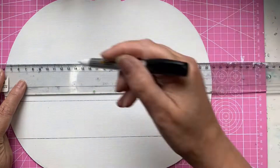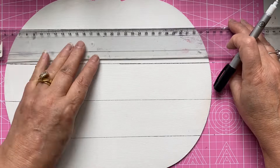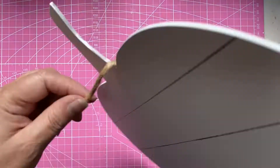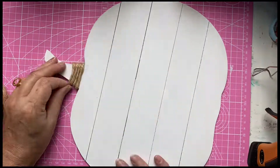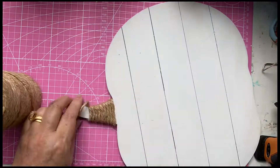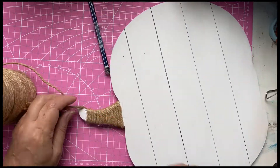So here I've just lined my pumpkin up on my grid - you can see I've lined up on the 5cm marks there, just so it's all nice and even. Those mats are really good for that. And I'm just doing a shiplap design on this, just using a black marker. Again with the twine around the top - just gluing it front and back because it doesn't stay on unless it's glued down on both sides, as it is a thicker twine.